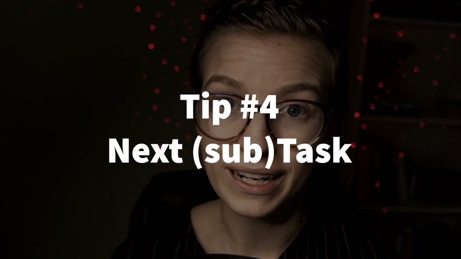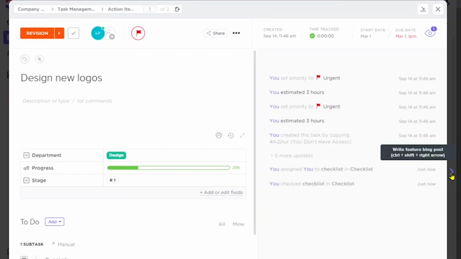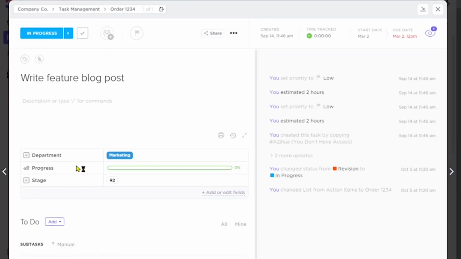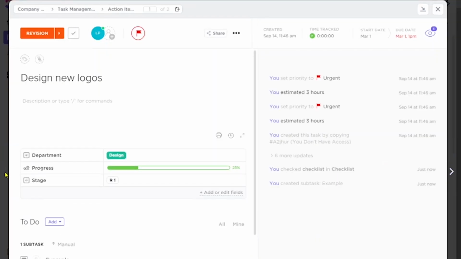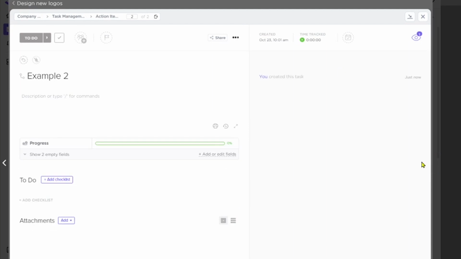Quick tip number 4 is if you're inside a task or if you're inside a subtask, you can use Ctrl+Shift and then your arrow keys left or right to flip to the next task or flip to the next subtask in the area that you're in. So from the task detail area, look for those little carets on the left and right hand side, and if you hover over them, you'll see the keyboard command. Like I said, Ctrl+Shift left, Ctrl+Shift right will flip to the next task if you're in task details or the next subtask if you are in the subtask details view. This just saves you a lot of clicks if you're flipping between a lot of different tasks.